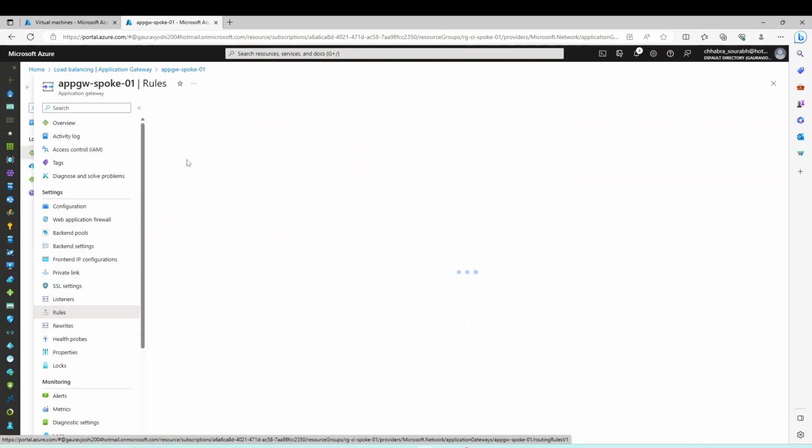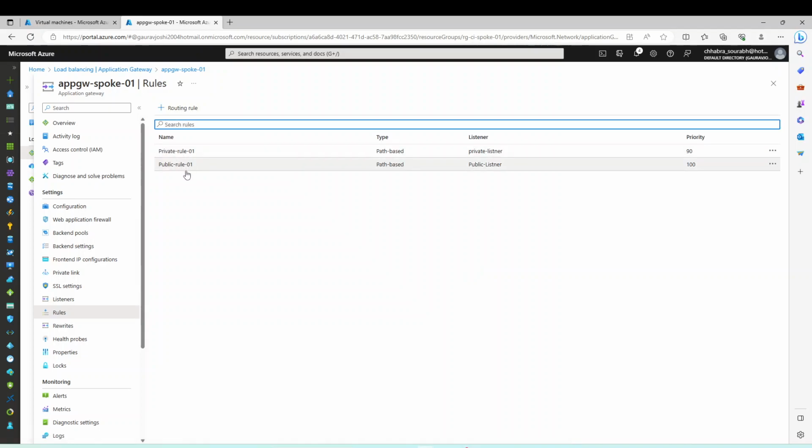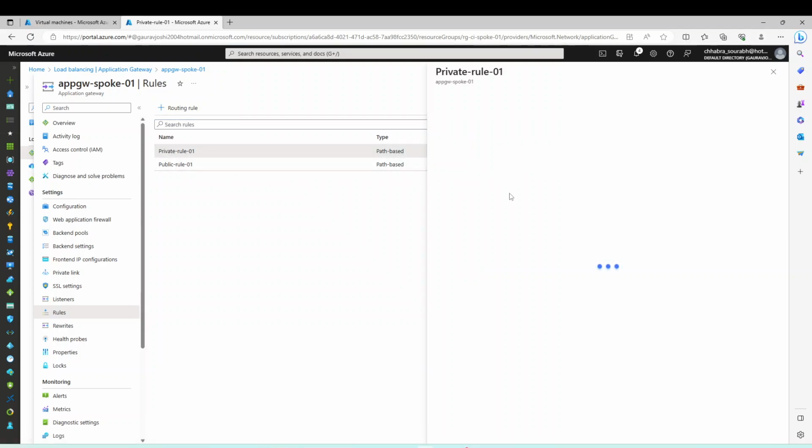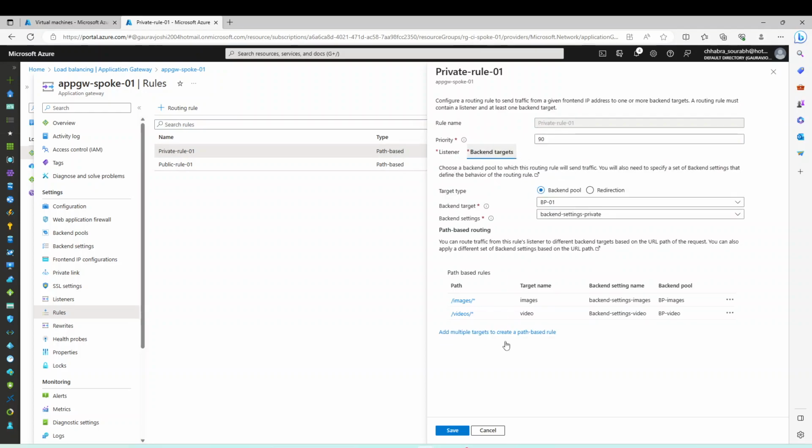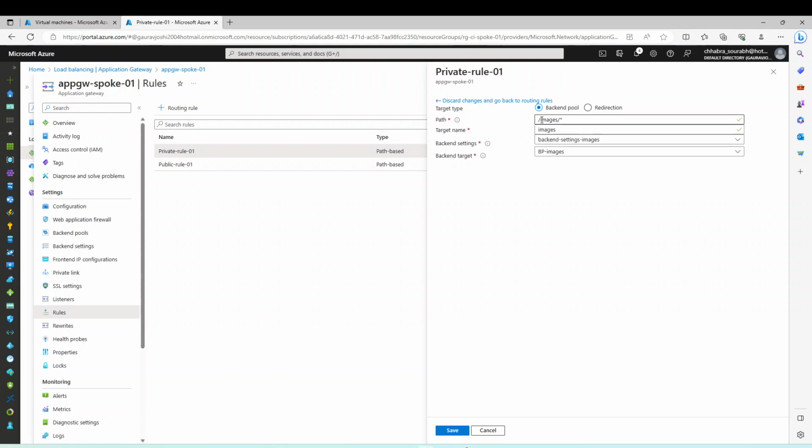So I went into the rules again. I was showing you the private rule, and I was in the backend targets. When I go into images, I select slash images slash star. So whenever anyone types in the URL and then slash images, it should redirect the traffic to the image server, and it should not go to the video server. This is what I wanted to show you guys.